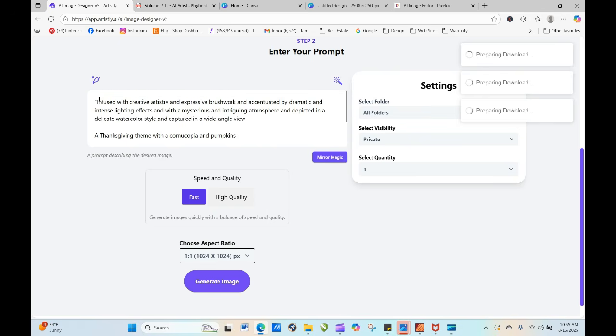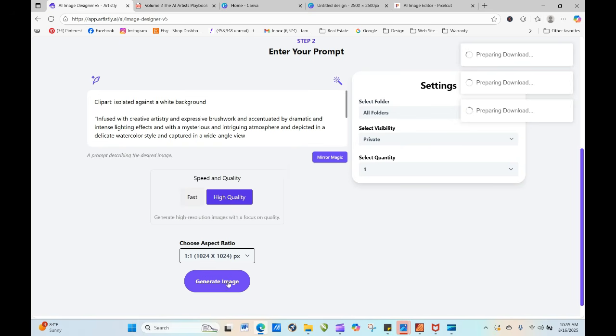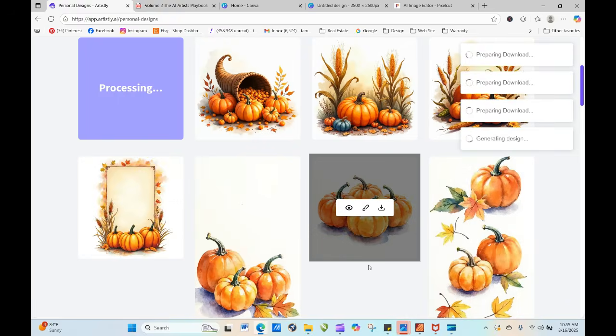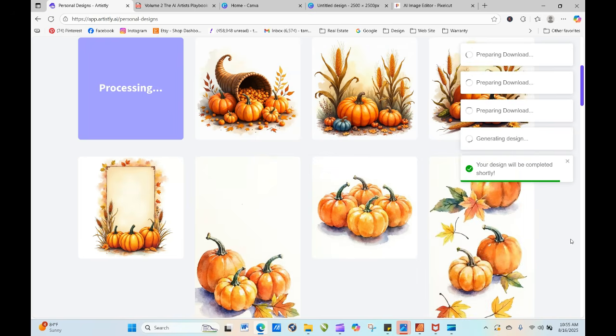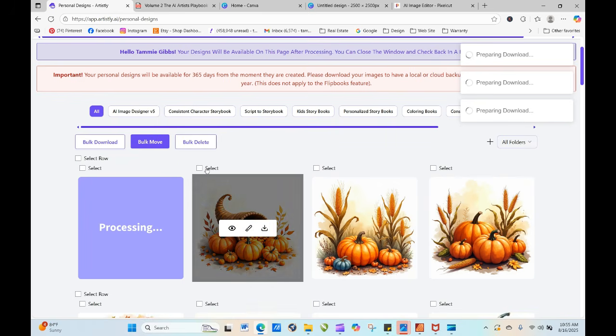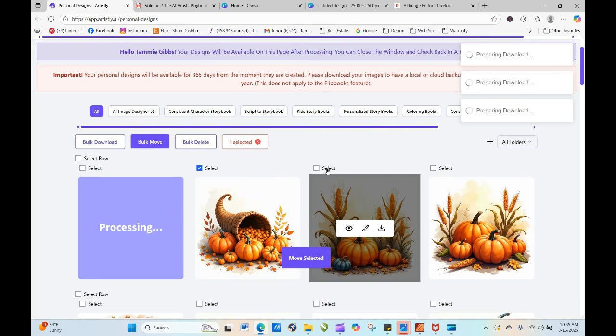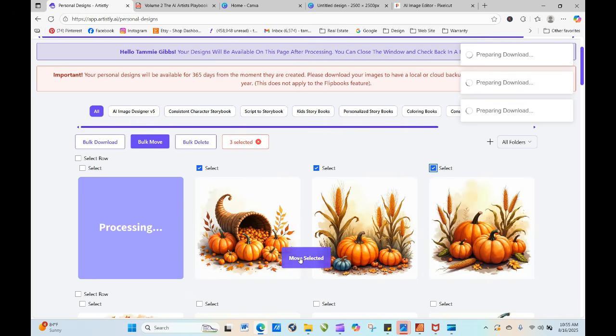Let's add to the top, to the front, clipart, isolated against a white background. Okay, so now we're going to, and while that's doing, I just realized I did not put these in that folder, so I'm going to move those.